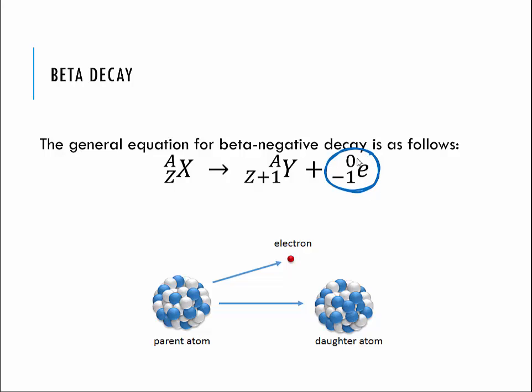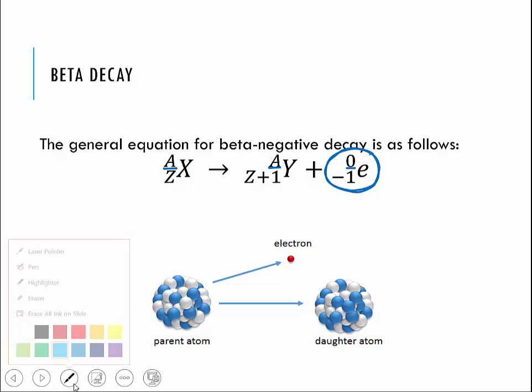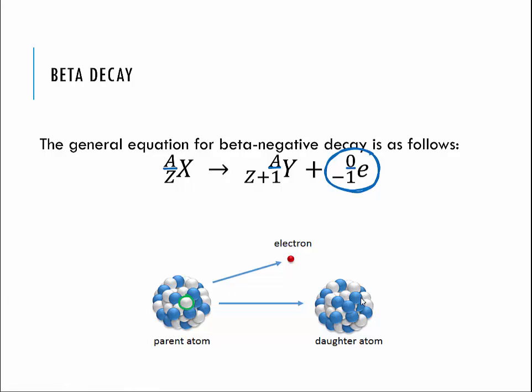Your electron has 0 mass, remember, compared to the proton and the neutron. So that's why your mass number will not change. It stays here, and this is 0. But, remember, we're changing this guy right here, oh, blue is a terrible color. Let me change it. We're changing this neutron right here into a proton, okay? Same guy here. So what happens is we got to add one to our proton, which again is going to change the element.